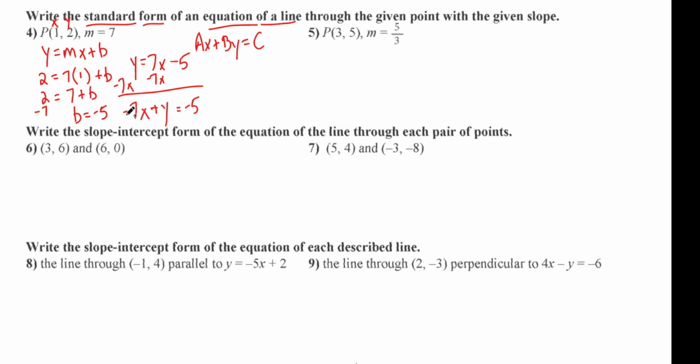So how do I get rid of that negative? That's right, change all the signs. If I change that from negative to a positive, I'm basically just multiplying by a negative, or dividing by a negative. So what am I going to get? I get 7x. It's going to be positive, right? But if I change this one, I got to change everything else. Remember in algebra, whatever you do to one side, you got to do to everything else. So if I change this, I got to change this. So what am I going to get? Minus y. And I got to change this as well. What's that going to be? Positive 5. And that is in standard form.